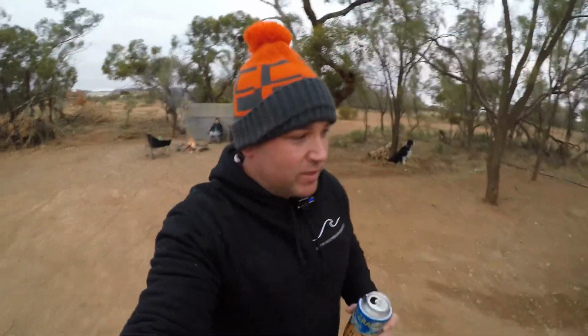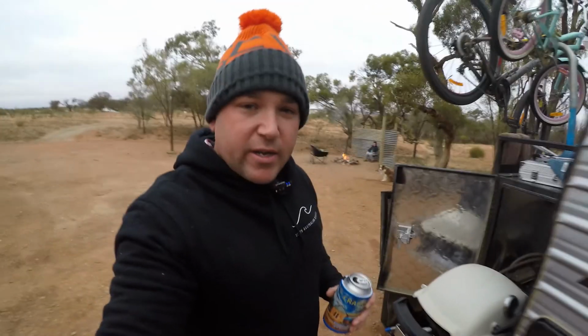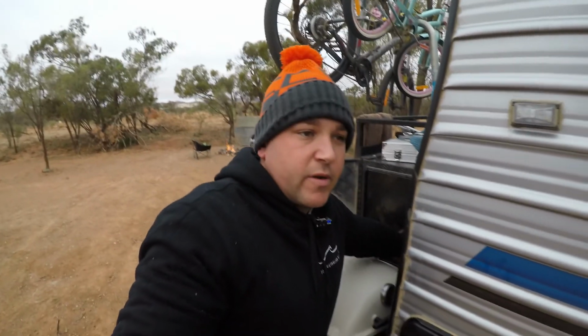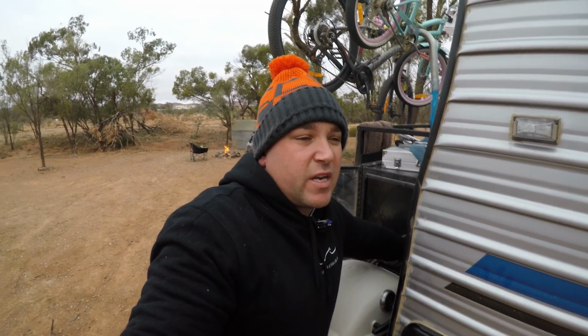That's us for the night. We'll show you the finished product once it's all completed and cooked. So let's have a look. Just checking the temp. Still getting used to this Weber Q and the temps. Yeah, we need to crank her up a little bit. We're only at 150. We don't want to be waiting till midnight to eat. It's only 1.5 kilos of meat, so we haven't got too much.